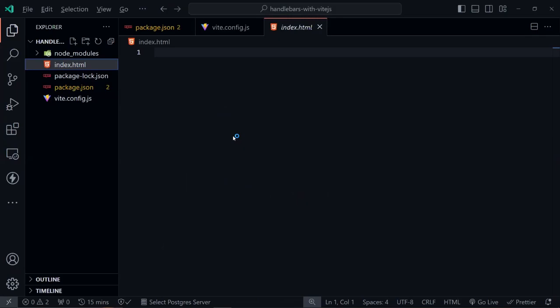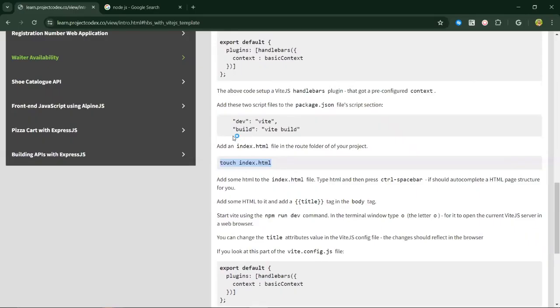You also have to have that in your project. You guys have created the index file, right?